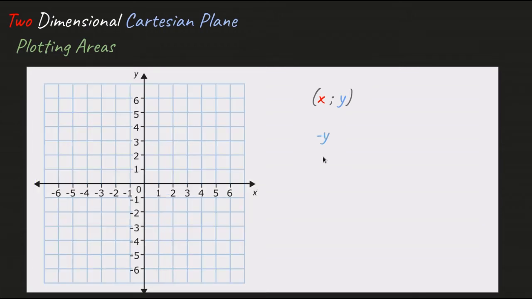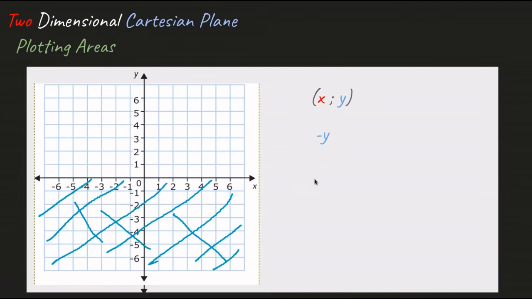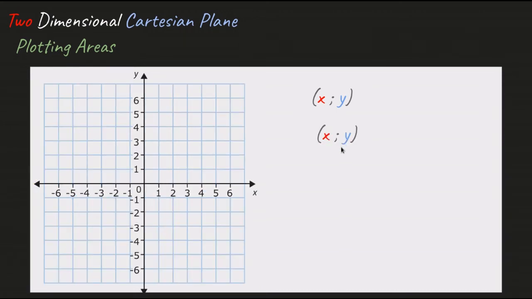Obviously, where is y negative? Now x is positive here, negative there, y is positive there, so y must be negative here, and it's telling us minus 1, minus 2, minus 3, minus 4, minus 5, minus 6. y is in that area, so that is where y is always negative. Now we've only looked at one coordinate at a time: x and y. So let's advance this and say, show us the area in which x is always positive and y is always positive.